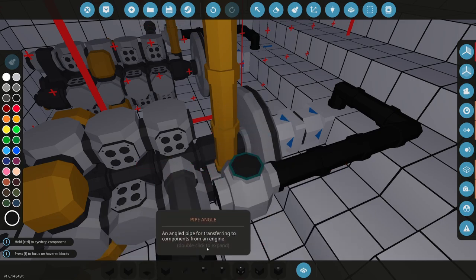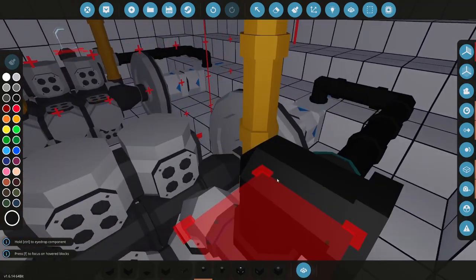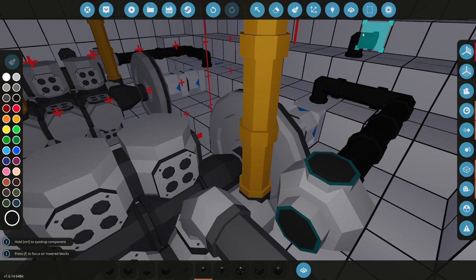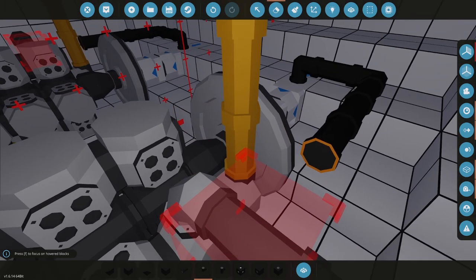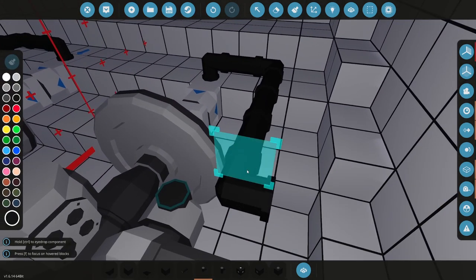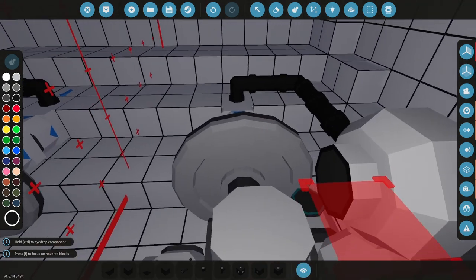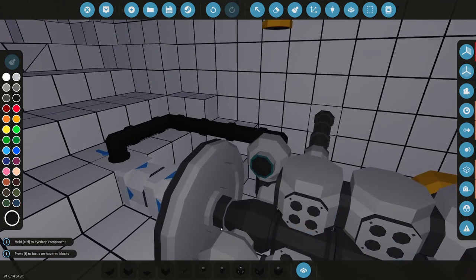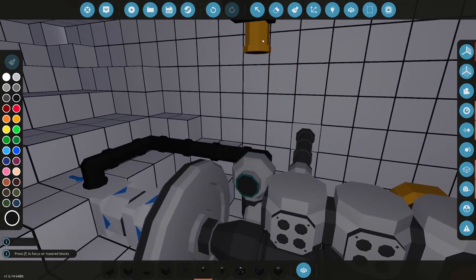It's not the side I want it to be showing. That's fluid out. That's fluid in. Okay, which one is fluid out? Fluid in is up. Okay. Alright, good. So this just needs to be. Fluid in, perfect. All right, that's good.